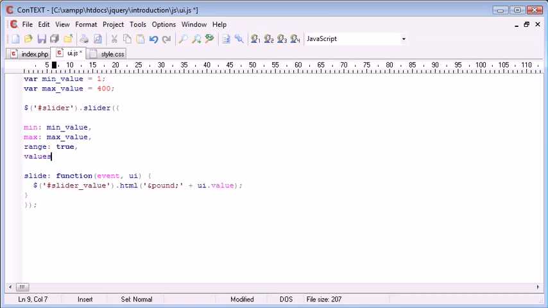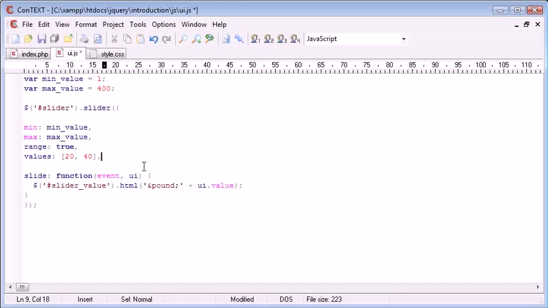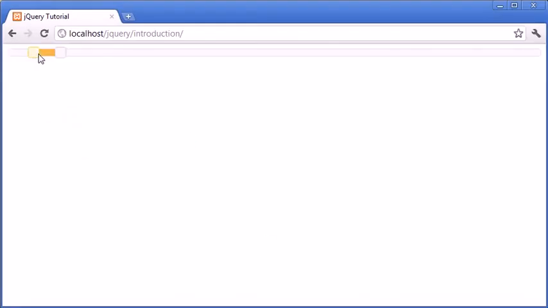So I'm going to define the values, and this is an array of integers, so let's say 0 and 10 or 20 and 40, for example. When we refresh, you can see we need a comma just after that to separate it. You can see that we now have between 20 here and 40 here. However, when we move this one, we get the result that we want. When we move this one, it doesn't really look very nice. We're getting the absolute value of this first one. However, for this we're getting the other value, which we don't want. We want it to say between this and between this.